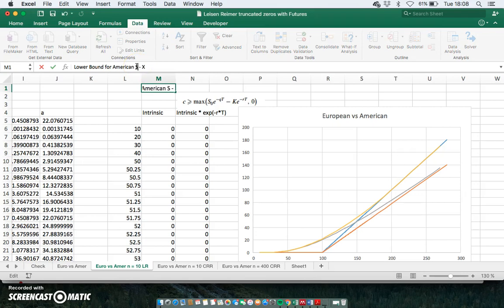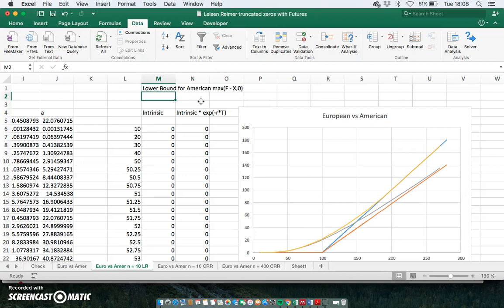Rather than S, we have F. And we could add one more detail: the lower bound for the American option is the maximum of F minus X, comma, 0, close brackets. Then the second thing, the lower bound for the European option is no longer this.